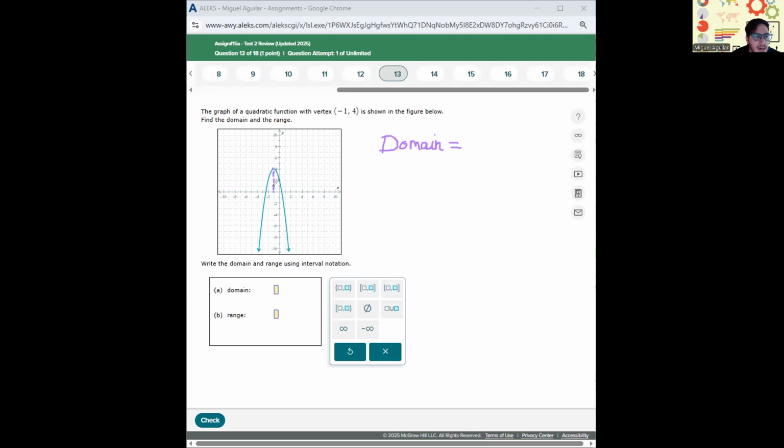How far to the left does the graph go? Sometimes students get caught up and go all the way to the left and maybe stop at the x-intercept, but that's not what we're looking at. We're asking ourselves, if we were to walk this way, does the graph continue getting wider or does it have a stopping place? If you trace the graph, you notice that it's getting wider and wider. I'm exaggerating it right now, but as it goes down, it's also pushing further and further out. Are you guys okay with that?